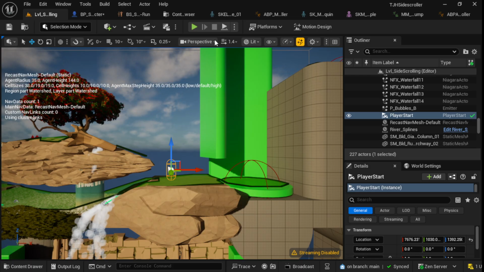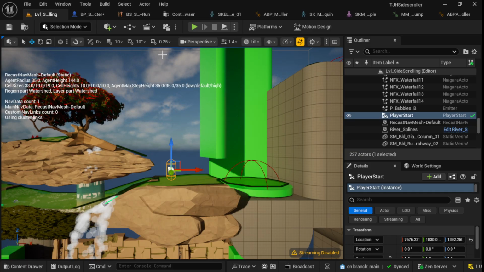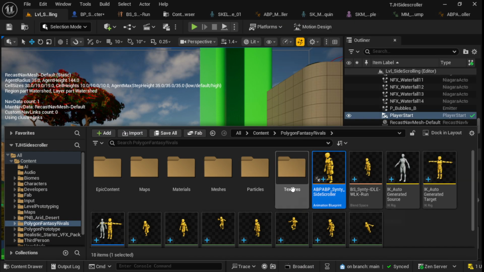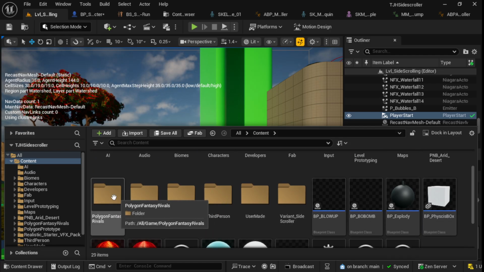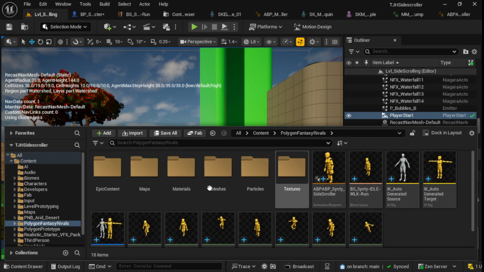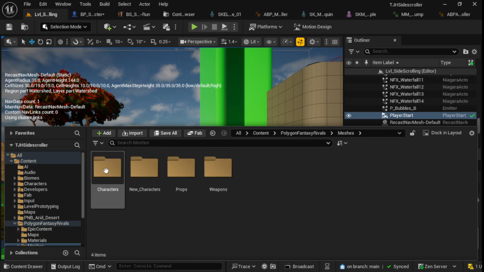Now, one of the great things about this is, since the Synthi skeletons work on pretty much everything, you can assign the skeletons in your Fantasy Rivals to work with any of these Synthi skeletons. So if we go into, I was in my Fantasy Rivals. Let's see, here we go. And if I want to assign a specific skeleton to those rival characters, then I just need to go into the meshes. You want to make sure you go into characters.